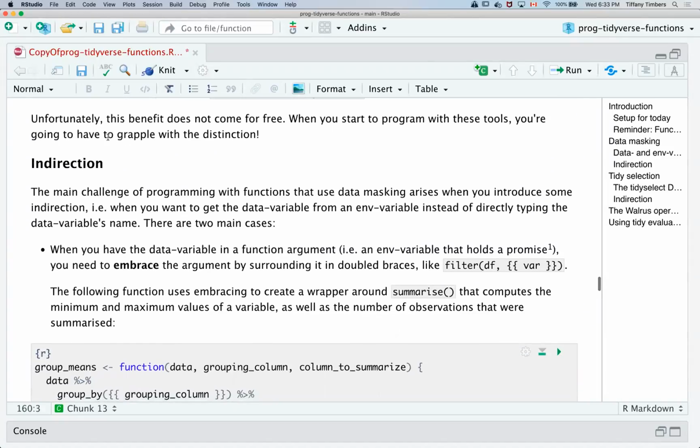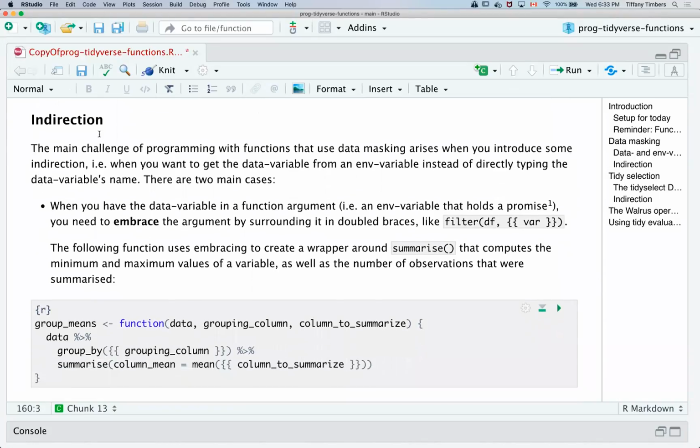Essentially what I want to say again is that it's a beautiful feature of Tidyverse syntax that in this interactive programming land, when you're typing things into the R console, or you're working in an R Markdown document or a script where you're not using functions, this all just works really well. But when you start to wrap this in functions, this is where we get into trouble. So now we're going to talk about this trouble that I've already illustrated earlier.